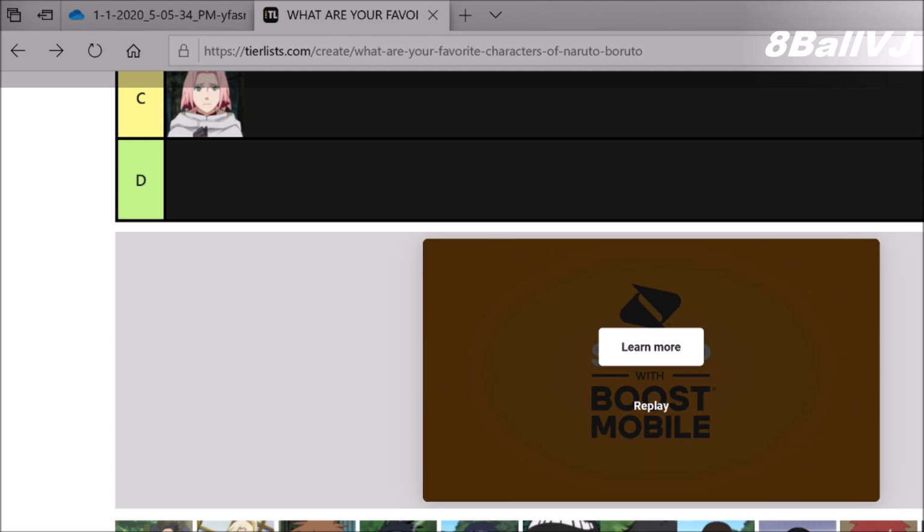And his wood style hidden jutsu before its emergence. Now I got caught in it one time and I died. I don't really see people use it that much, but it's not that bad. It's not that good either. But as in defense types, I will put Yamato as a C because he's not really that great.